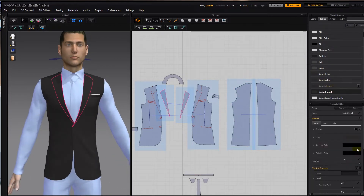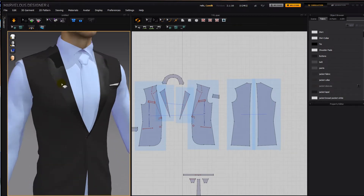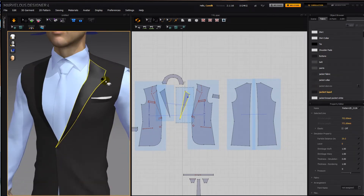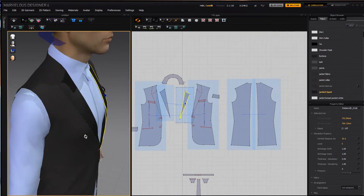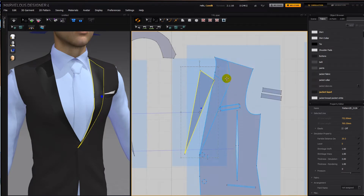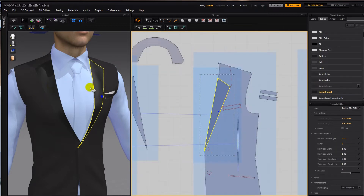For the jacket label, I'm going to make it a darker black and give it some specularity so we can see it a bit better and it also looks nice. This sewn side is very flat, whereas the side that wasn't sewn down can be floppy. So if you want to make sure it's nice and flat and straight, best thing is to place it on top of your pattern and then make an internal line either fitting perfectly along to it or slightly offset to the right. If you offset it a tiny bit and make it a touch wider, that's going to pull it tight. If you make it a tiny touch taller, that's also going to help pull it tighter.